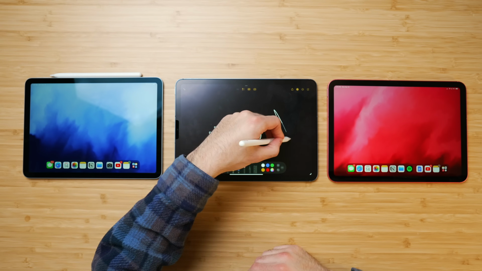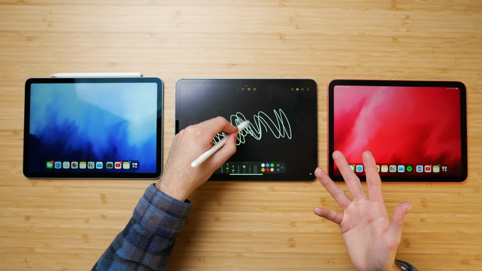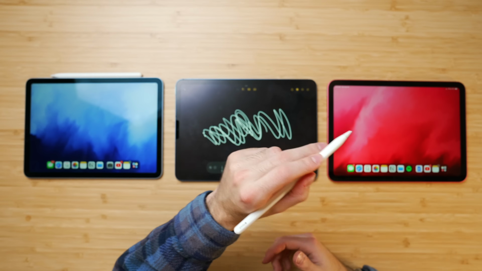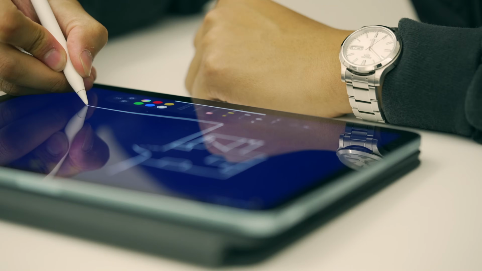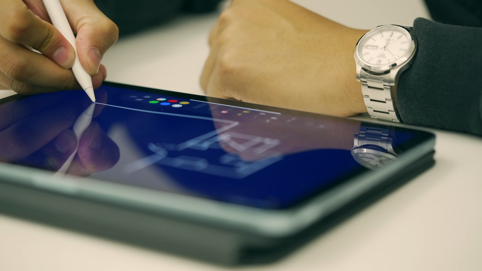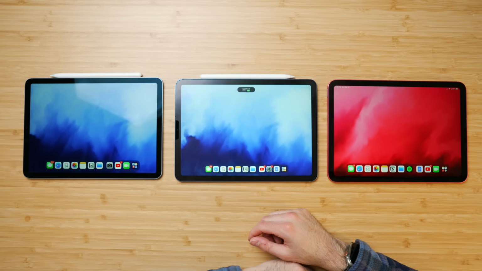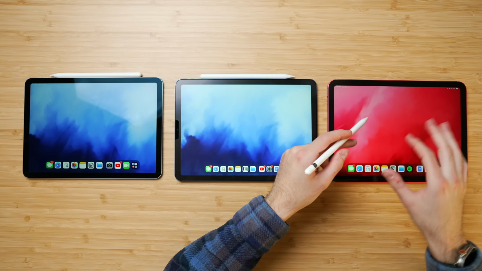Maybe, of course, demos never work. Oh, it's because I'm coloring in black on black. That makes sense, there we go. So we're using the pencil or a pen here, and then we can switch to the eraser by double tapping on the side. So that's kind of a big deal, although the experience, the pressure sensitivity, the latency is not any different. It also has this matte finish, which I like more. And then when you're done with it, all you do is put it right back, and it's charging. So that's a big reason to buy an iPad, I would say. And the fact that this doesn't support that is a shame. It's just stupid, really.